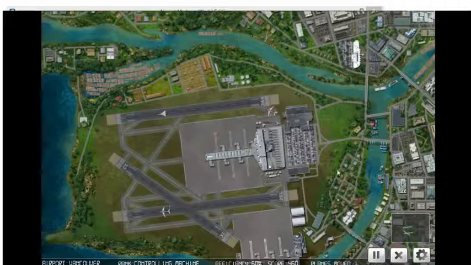394, expedite off. Budget 473, clear for takeoff. Runway 26 right.